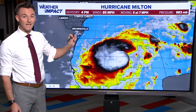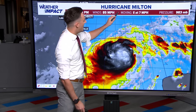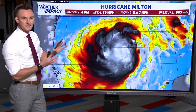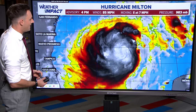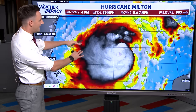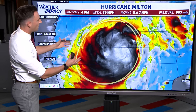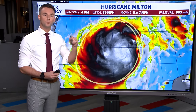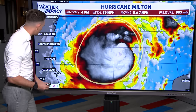As of the 4 p.m. Central Time update, this was a 85 mile per hour category one hurricane, now starting to move to the east at about seven miles per hour. A really symmetrical and unfortunately really healthy looking storm here in the Bay of Campeche in the southern Gulf of Mexico. Even though we don't have an eye to the storm right now, the reason why we can tell it's a healthy looking storm is because of the symmetry — it has almost a perfect circle around. It's got a really strong core going and that is going to help the storm to organize and to rapidly intensify as we go through the next 24 to 36 hours.